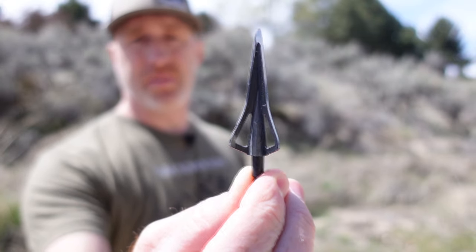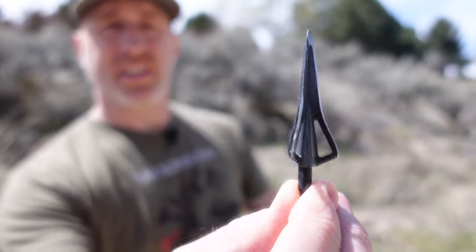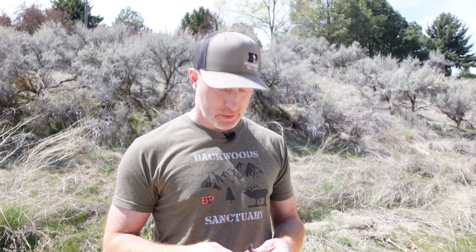I practiced with it. You can see a little bit on the edge right there. It took a little bit of a beating on some rocks and whatnot, but it didn't show much of any signs of wear at all. Even when I shot into a pile of rocks, that sort of thing, it came out really well. Didn't have any issues with durability at all with the Valkyrie Blood Eagle.